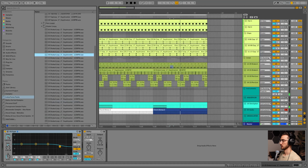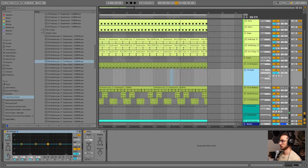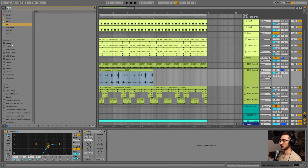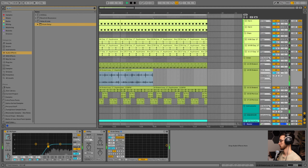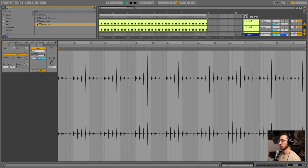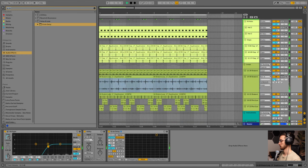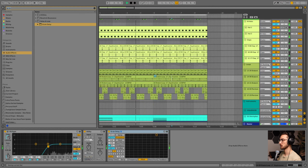See if we can add like a detailed percussion loop in the background. Take out some lows. Now add some grain delay. Grain delay is really cool if you want to create like weird sounds. Just like a glitchy sound here. Adds a bit of texture to the loop.